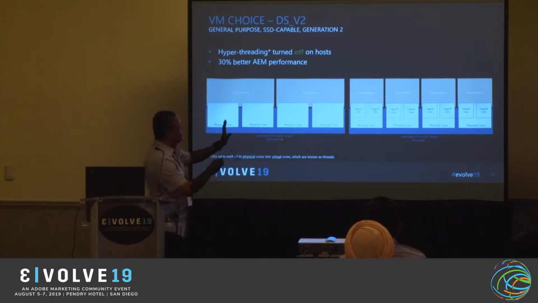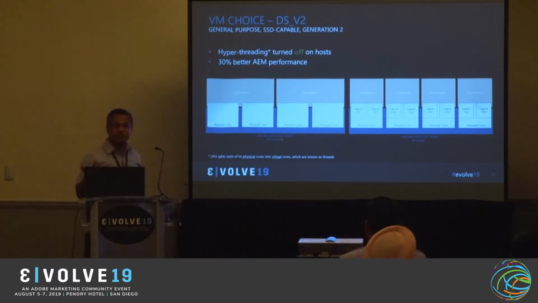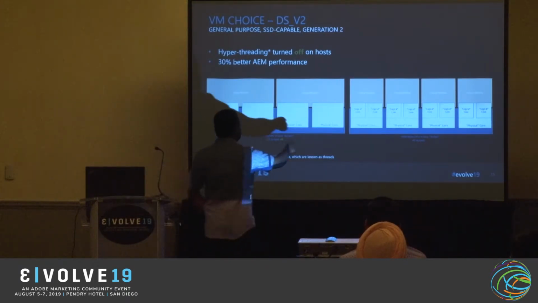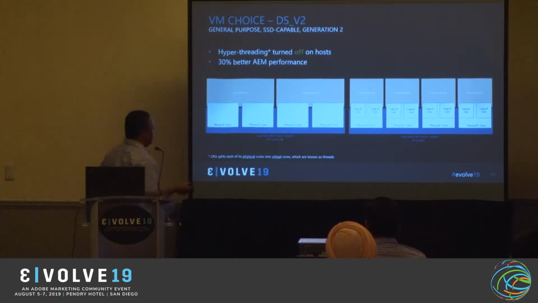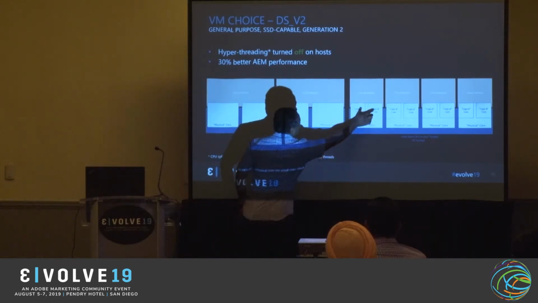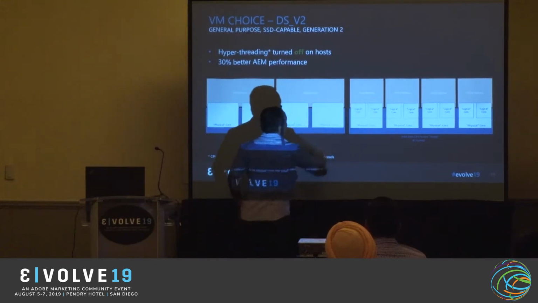let's assume the picture on the right side is a single socket of a CPU. I'm getting into hardware weeds here, but a single socket has 4 cores. Those are the big white boxes up here. Single physical core, right here. If you enable hyperthreading, they actually expose what are called 2 logical cores to your VM. So when you say, give me a VM that has 2 virtual CPUs, you're really getting a single core and 2 logical cores on that machine.